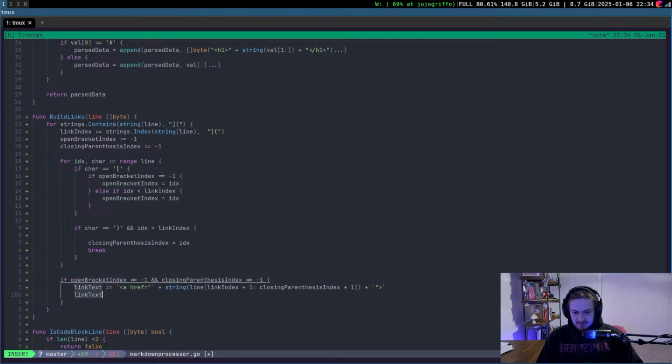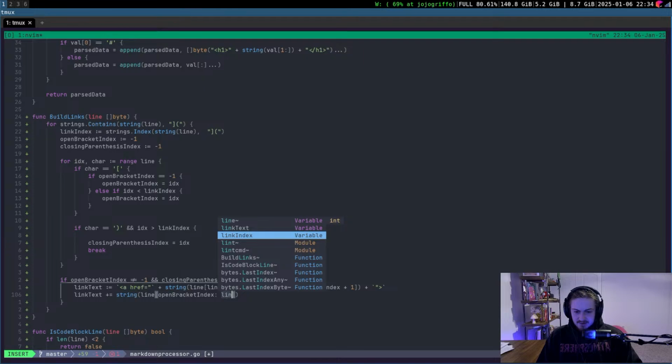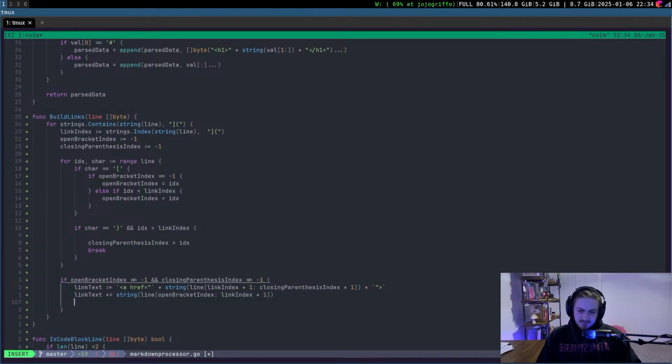Link text plus equals string line, and there I want the open bracket index all the way to the link index plus 1 for the same reason. And then we just close it out. Now, the real question is, how do I replace it?